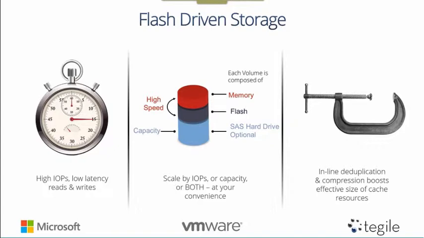And each LAN or each volume that is exposed to you and given to you as a SQL Server drive that you can save your data into, or your tempdb or your log file, is actually composed of memory, flash, and if you want to, a SAS hard drive for the data that you may not go to very often. Think about it as a single data file that you would have for SQL Server. Some of the data in the data file is very rarely accessed if it's 5, 6, 7 years old. Some of the data that's 5 days old is accessed very often. So you would expect it to be in a higher level in Flash.